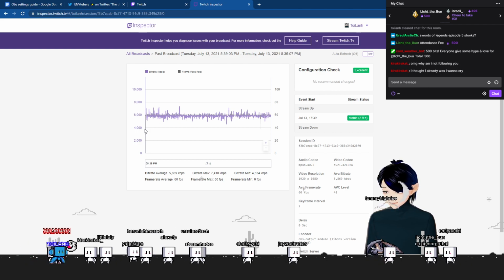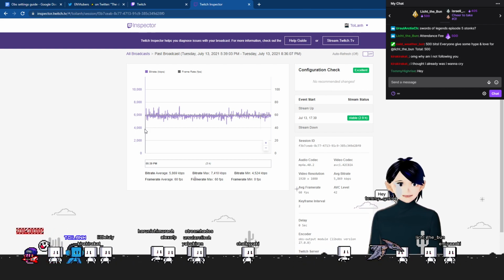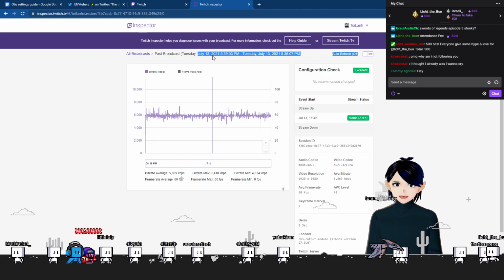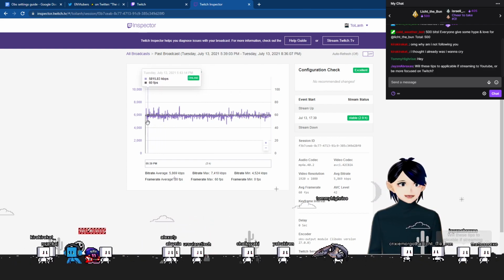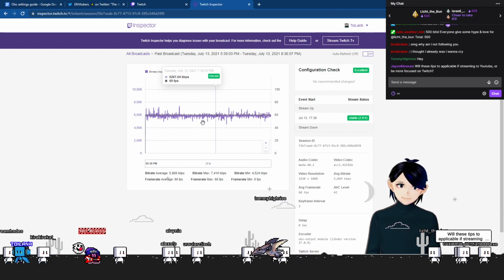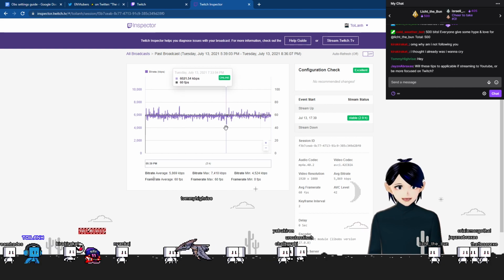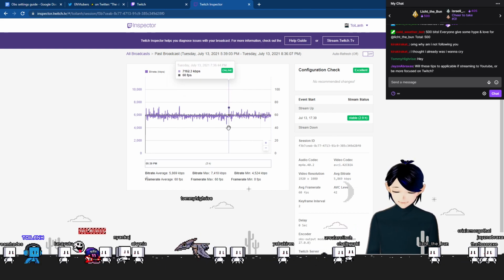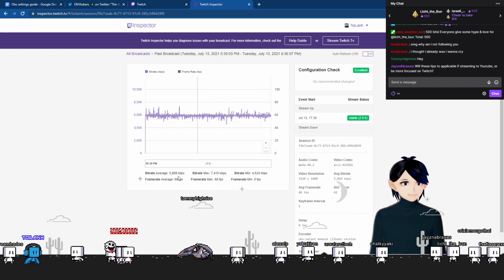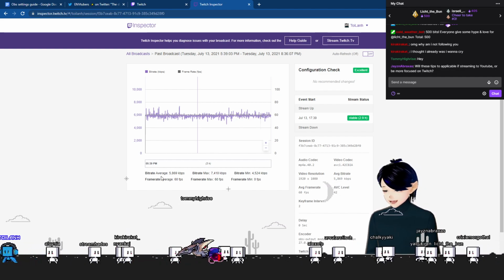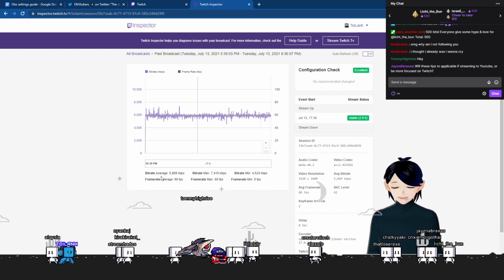This is crazy useful, because if I go to one of my past streams, for example, the one from July 13th, 2021, you will see that my bandwidth is fairly stable. It drops to around 5,000, 4,700 around there, and up. And you can see all these stats and all these numerics, and you can see how this goes.